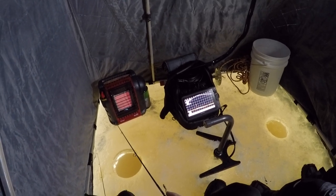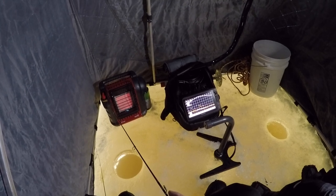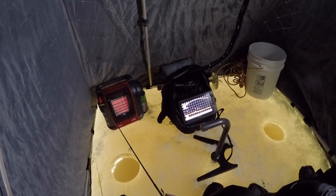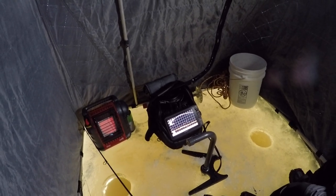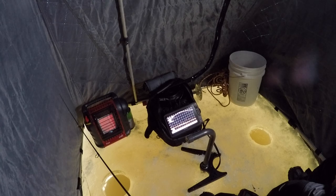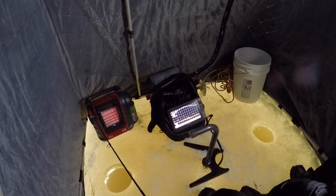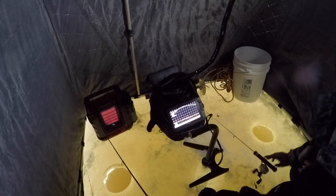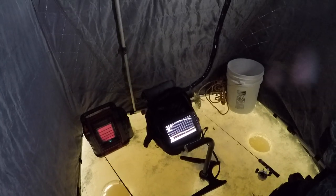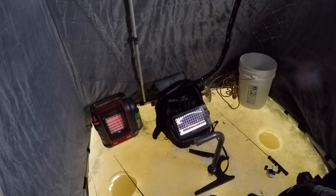Look at them all come in — what is going on? Apparently the cold fronts don't affect the fish over here. God, there's so many fish. Yeah, you got a smaller bait. Oh Frito, you can't lean over the hole — you just scared half the fish that were under your hole away.